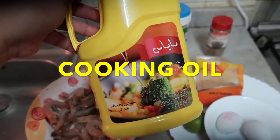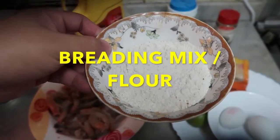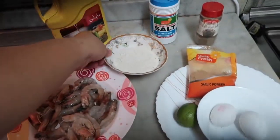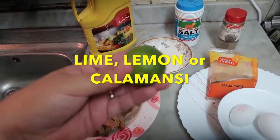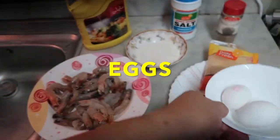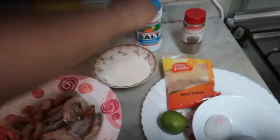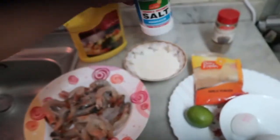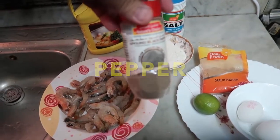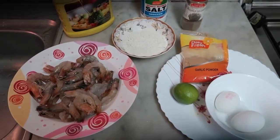Cooking oil para sa ating fry. Breading powder or what you call flour, put it in. Lime. 2 pieces of egg. Garlic powder. Salt. And black pepper. So you guys, let's get started.